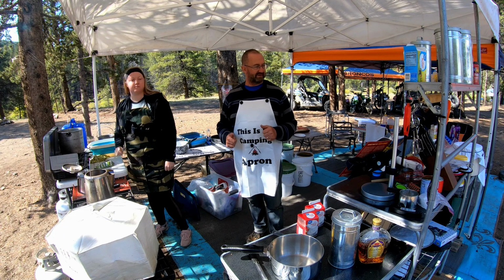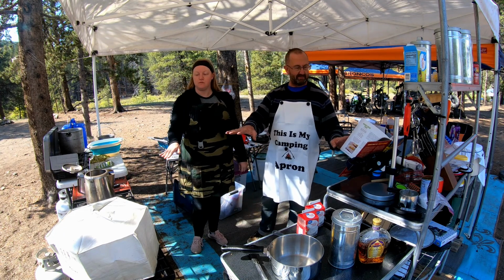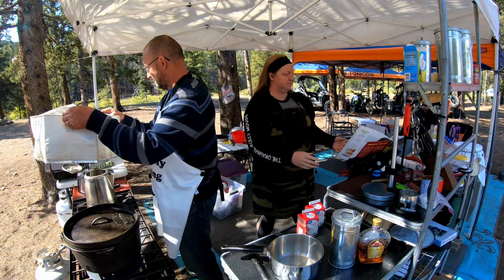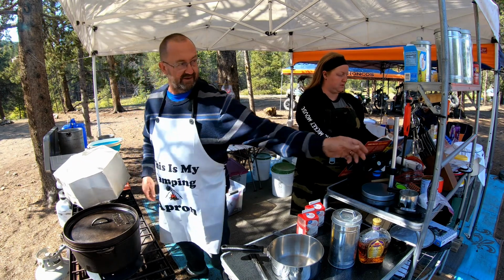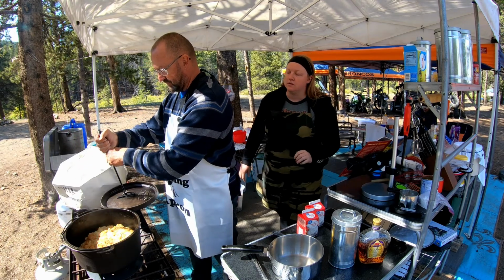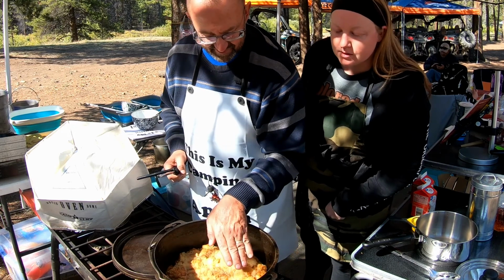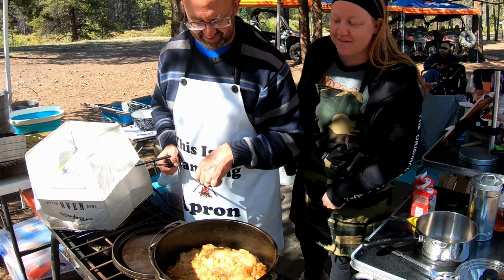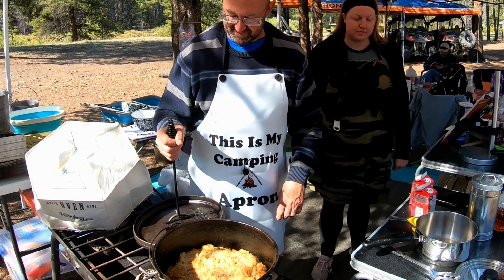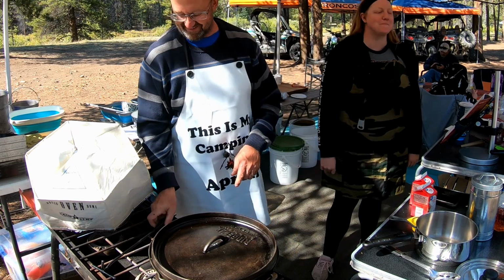Okay, we're back. We're going to check our bread pudding with whiskey cream sauce, and then we're going to start making our sauce. So let's see how that's looking here. Get my handle. Oh man, that's looking good. Separating good from the sides. Nice and spongy. Oh, that looks really good. All right, we're going to turn the heat off of this, and let's make our sauce that goes on top of that. Oh, it smells so good.